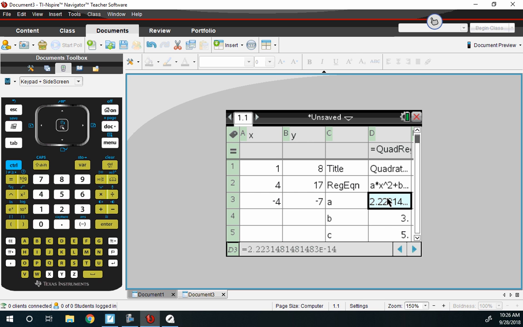If it is 0, what kind of function do we have? We have a horizontal line. Or not a horizontal line, I guess the A and B both would have to be 0. But do you see that this wouldn't be a parabola? Our A value, if you look at the whole value, it's 2.2222 times 10 to the -14th. Our A value is really 0. So this information is a line, y equals 3x plus 5. It's impossible to write a quadratic model for that because it's not quadratic.